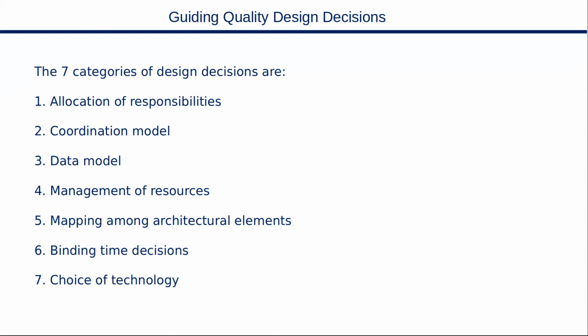What kind of decisions can there be for the data model? Choosing the major data abstractions, their operations, their properties, compiling metadata needed for consistent interpretation of the data, and organization of the data. Then management of resources. This kind of decision can look like identifying the resources that must be managed and determining the limits. By the way, this is one of the possible tactics that can help you to solve, for example, performance issues. And so on. Then binding time decisions.